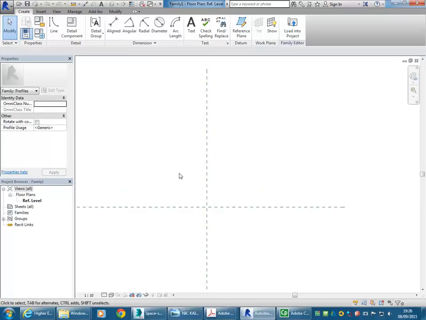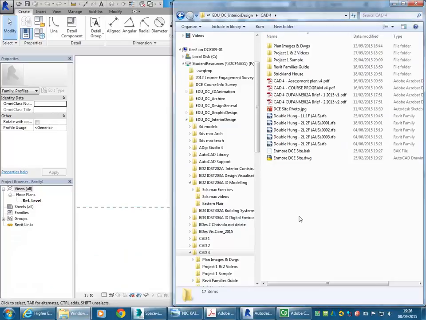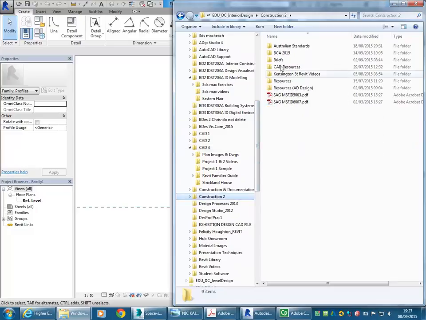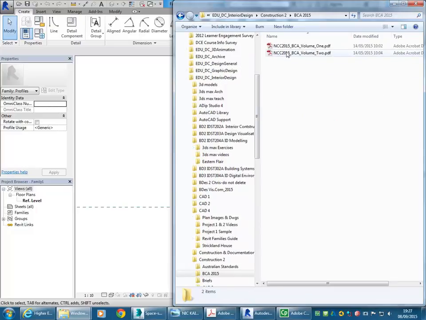Right, so what's the height of a balustrade? It's not a simple question, actually. I should have said what's the standard height. If you're not sure, look this stuff up in the BCA, which I've got on the P drive for you. So it's in Volume 1 and Volume 2. For residential, it's Volume 2, commercial, Volume 1. And so you can look it up there.